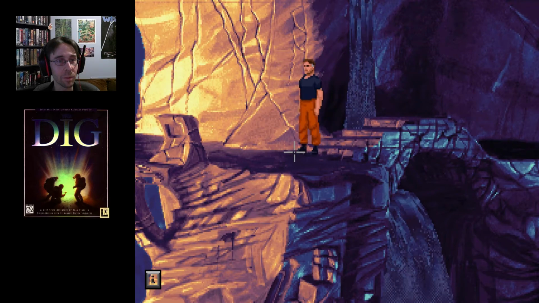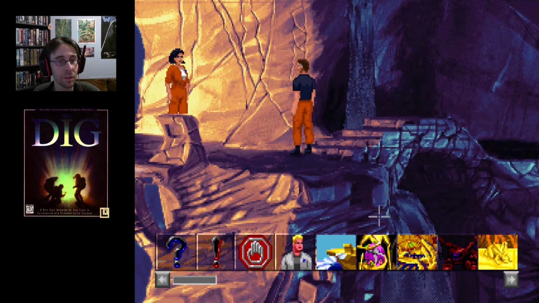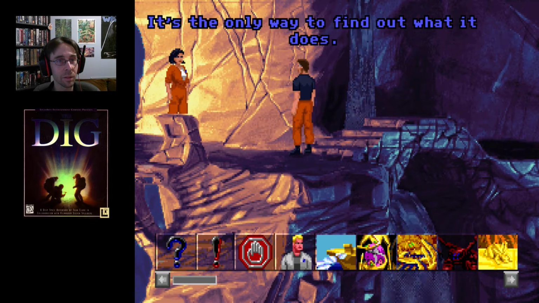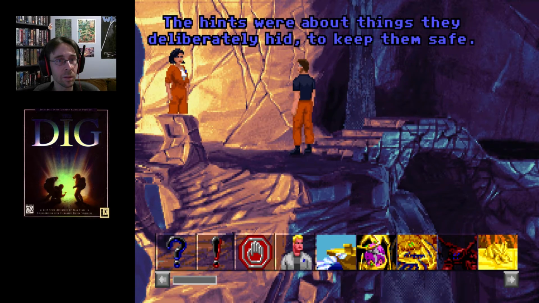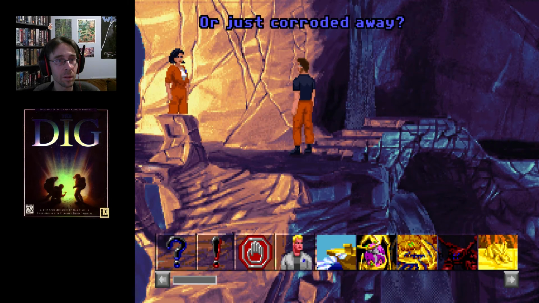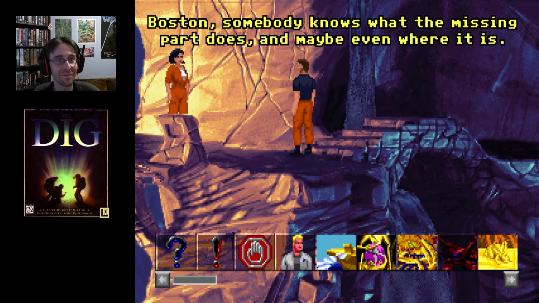Oh, I have to talk to her about it, I think. Robbins, we've got to try and turn on the inventor's machine. It's the only way to find out what it does. What do we do? Search all these islands for a part when we don't even know what it looks like? Where are all those helpful hints now? The hints were about things they deliberately hid to keep them safe. But this missing part, what if it was stolen? Or just corroded away? Then all of this would be for nothing. Boston, somebody knows what the missing part does, and maybe even where it is.